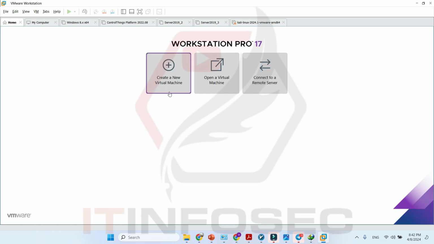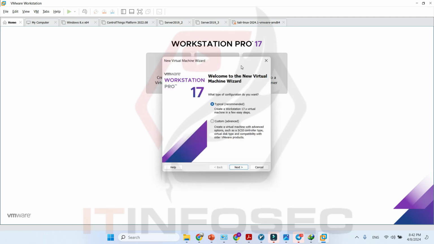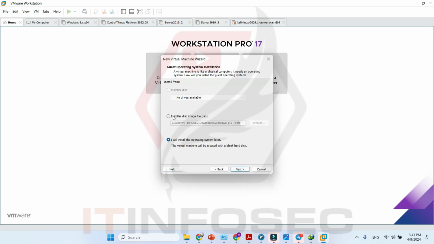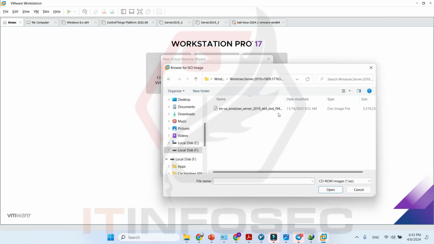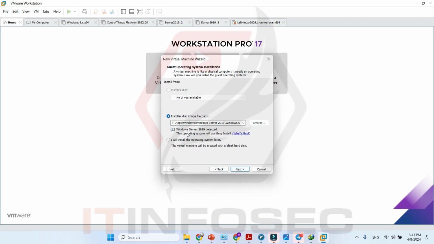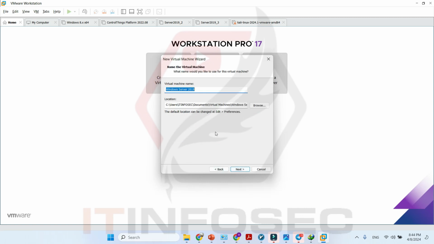So I start by creating a new virtual machine, and next, and select installer disk image file or ISO. Select this one and paste the path for accessing it. Select Windows Server 2019 detected. After selecting that, I enter the product key, and now I name my machine and its path for install.